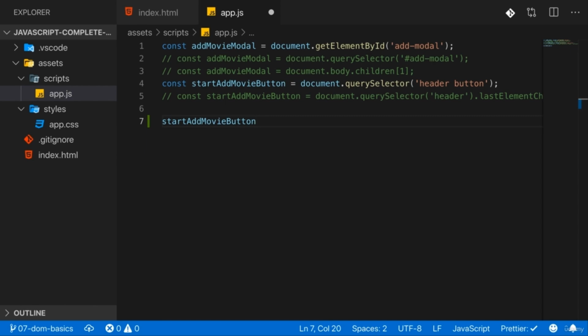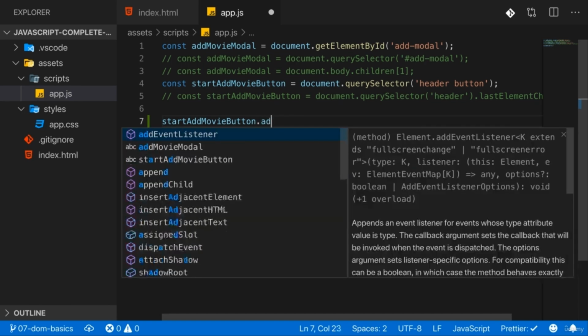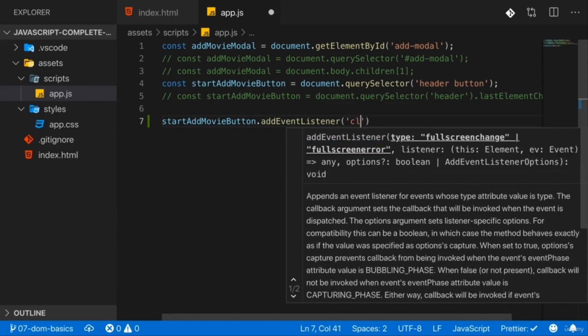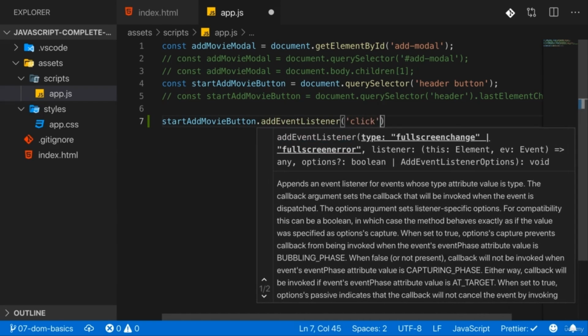We want to make sure that we can open that add movie modal, and that should happen when we click that button. So here we can use good old addEventListener, which we didn't have a closer look at in this module, but we already saw this earlier in the course, and I will have a closer look at events and how you can handle them in a separate module because there's a lot you can say about events and it's just not the focus of this module. Adding an event listener like this is something we saw before though, so we can easily add a click event listener like that with this line here.